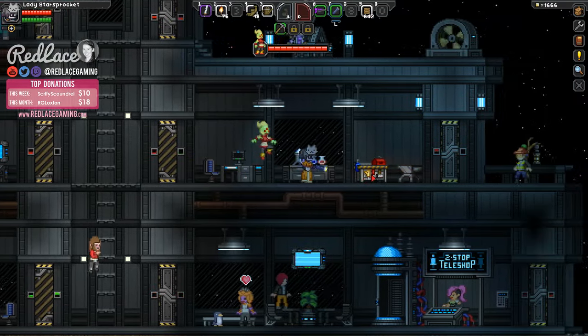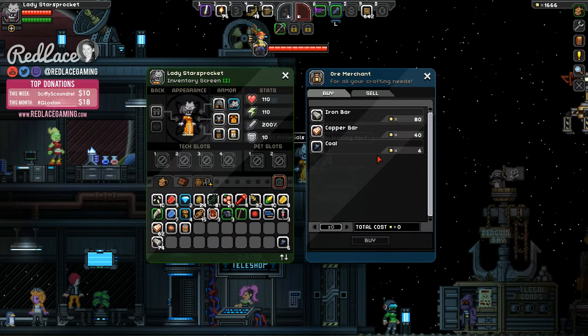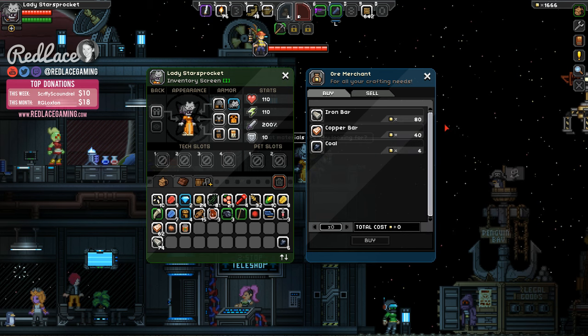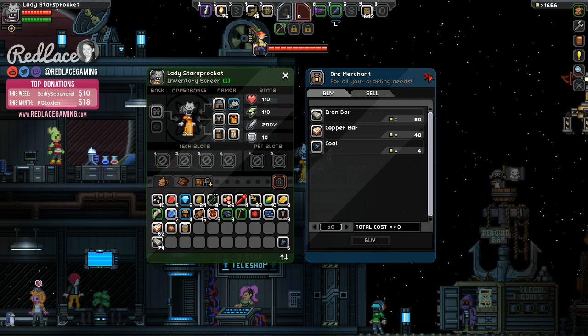That's the ore guy. This guy sells ore and other miscellaneous things for crafting. So some coal and ore. And this will update as you find different levels of ore. It'll show up in here.